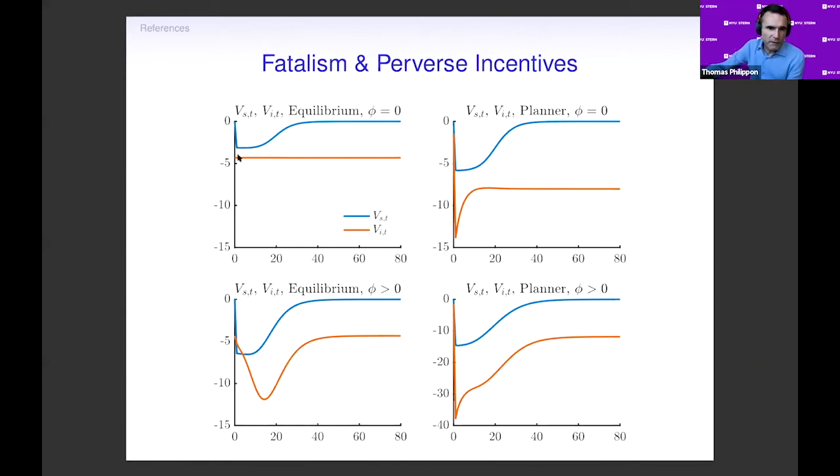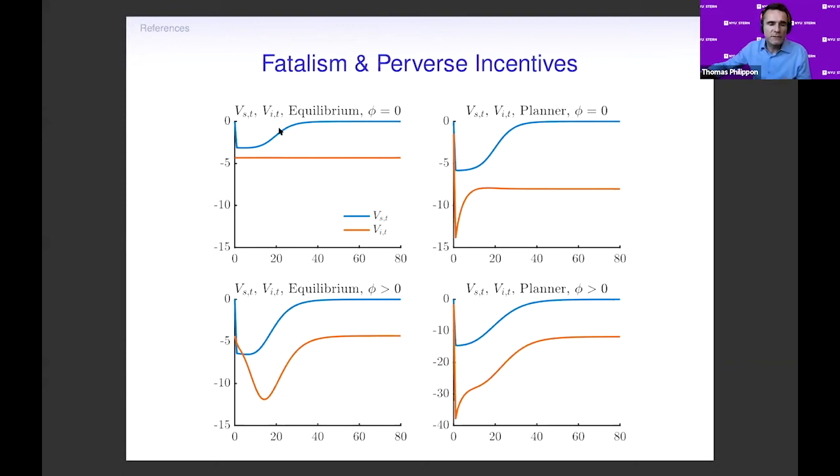So in the equilibrium, VI is a straight line here. This is actually always true. This depends a tiny bit on some of the small details of preferences, but by and large, VI is flat, as long as the hospital system is not overrun. Because if the hospital system is working properly, then the risk of dying does not depend on anything else people do. So the value of being infected is essentially constant over time. That's what you see, this red line being constant.